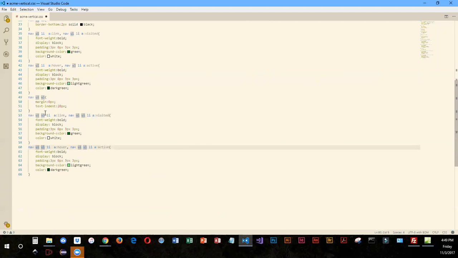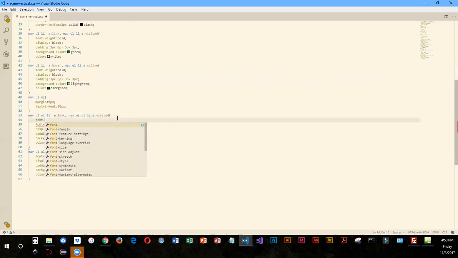Because we're actually styling 4 different states of the links. So for the first one, the link and visited, font size should be smaller, so we want that to be 10 point. We still want bold, we still want display block, we still want the same padding, background color and color are all staying the same.